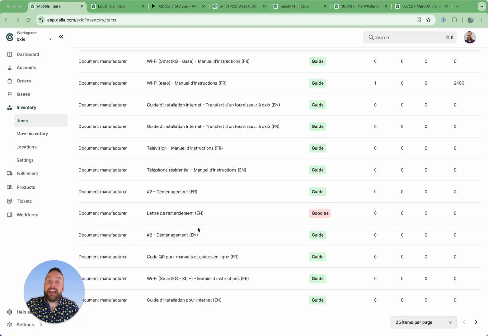Secondly, locations. Locations can be virtually anything. A truck, a warehouse, and you can even nest locations together. What I'd like to show you today is a basic configuration of our inventory module and the tools to operationalize it. Let's start with the configuration.